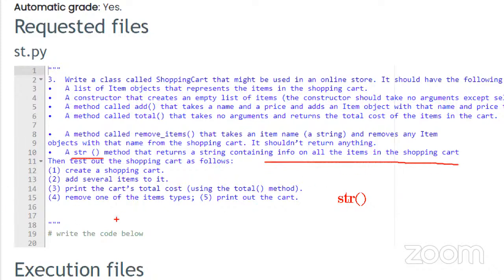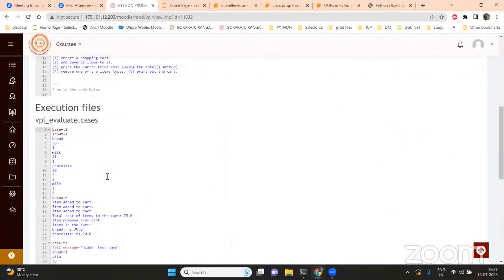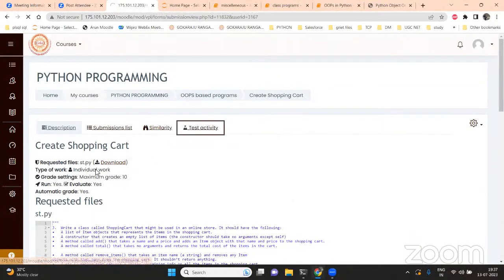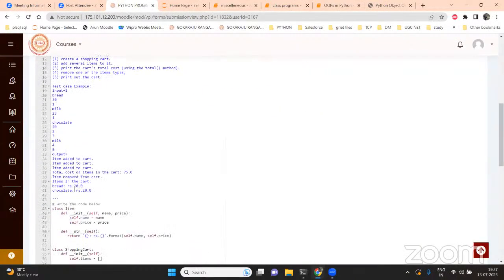Okay, a string method is mandatory because you are creating the list storing multiple items which are having string data also, integer data also. So whenever you create an object in the OOPS concept and you want to fetch those data elements from the object, directly you cannot access them as strings, right? So there is an inbuilt function called str. I will just show you the implementation. Only that part I will show you.